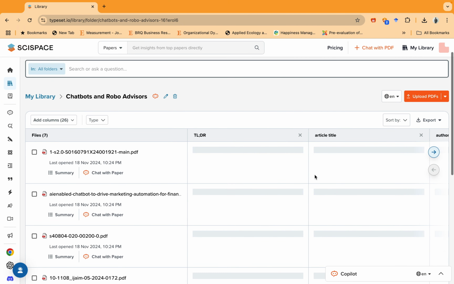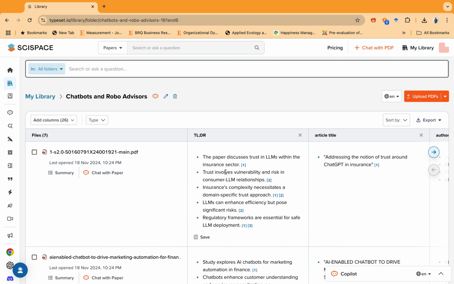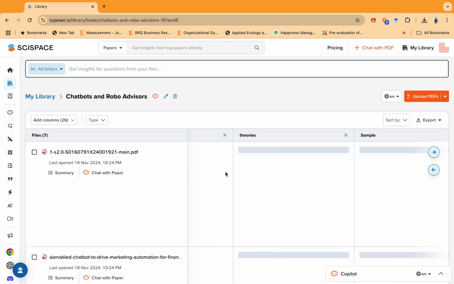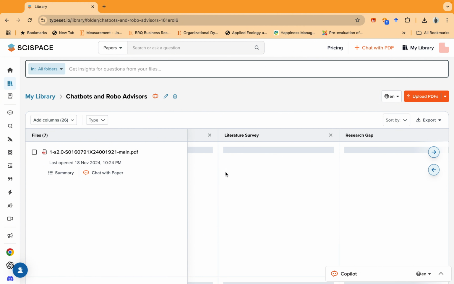Once I upload these files, you can see that SciSpace is giving me all the information: author name, queries, sample, sector, results, limitation, method used, contribution, outcome measured, practical implication, summarize, introduction, literature survey, research gap, future research, problem statement, challenges, applications, context, year, objective, summaries, population sample.